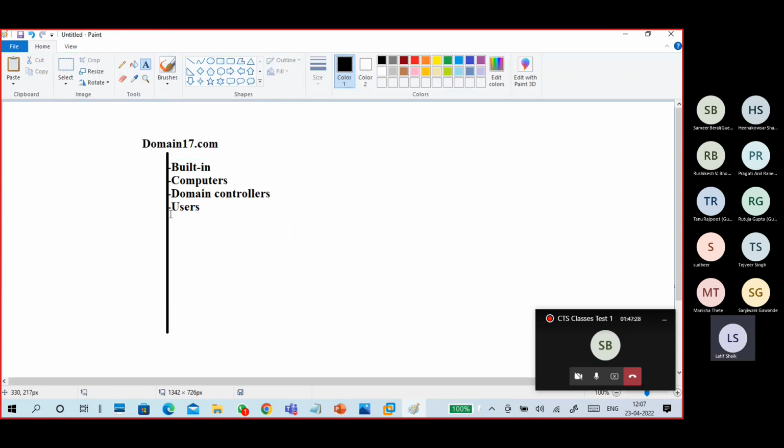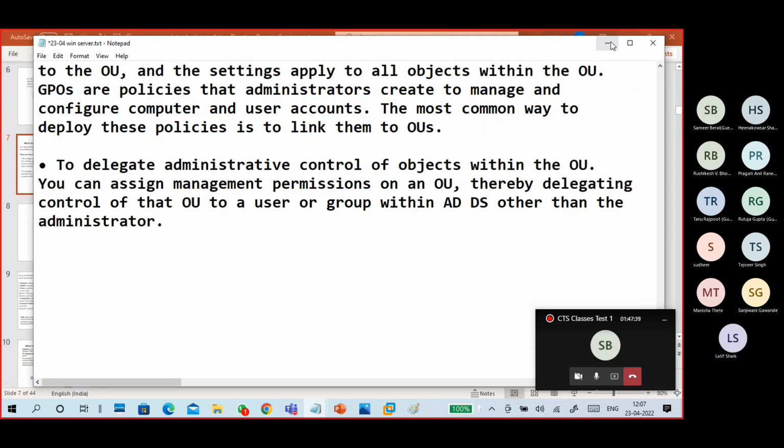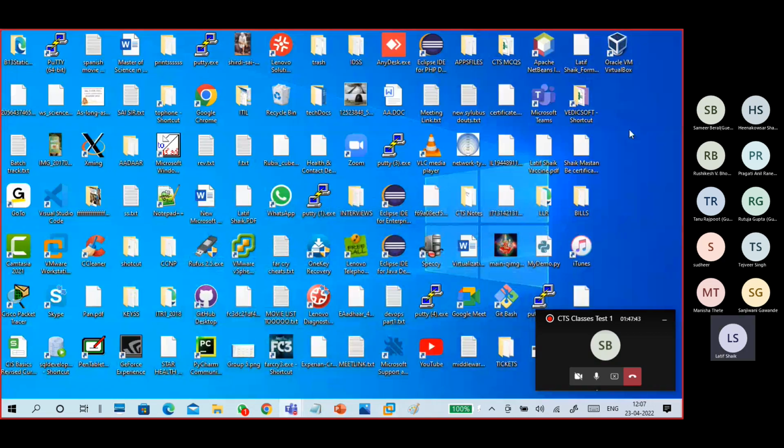We already have a users OU. We can store your users in the users OU. But the problem is, again I'm telling, I put a lot of data here. So you can see in my desktop, a lot of data is there. See. So I want to open my putty. So I have to search for where the putty is located. Here is the putty located. Google Chrome is here.